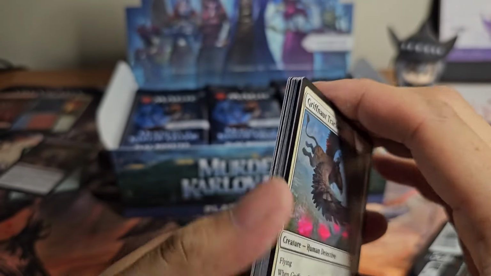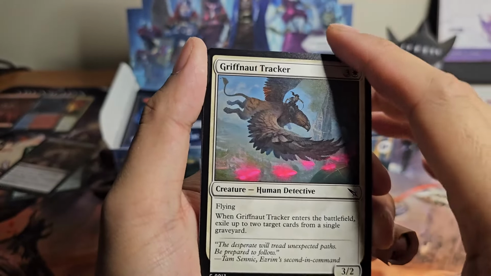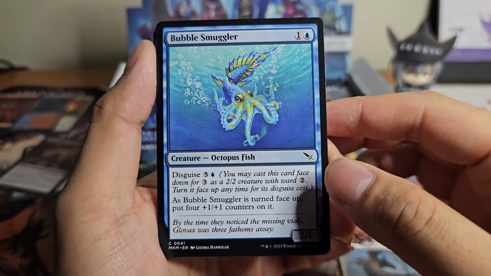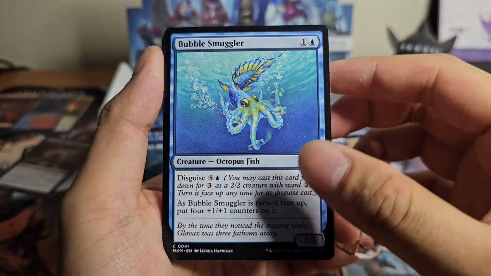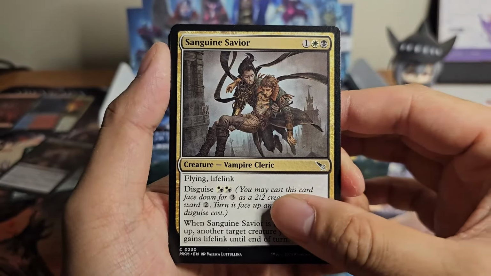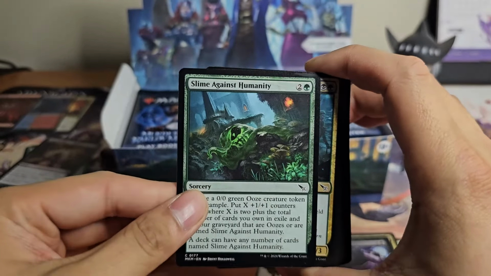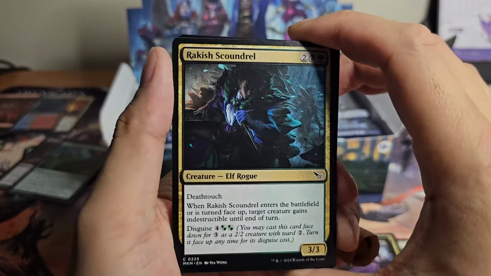Is that an R card? I think that's supposed to be an R card. Okay. We have a Griffnaw Tracker into a Bubble Smuggler. Why do you need to smuggle bubbles? Okay. Not gonna question it. Sanguine Savior, Agency Corner, another Slimes Against Humanity. I will take that. That's a dollar right there.